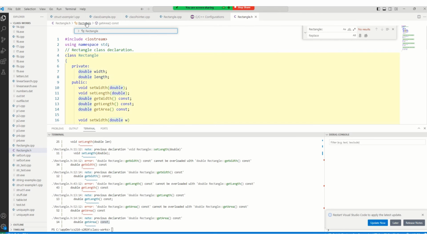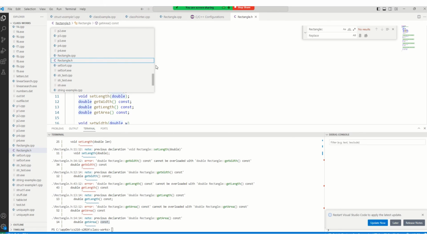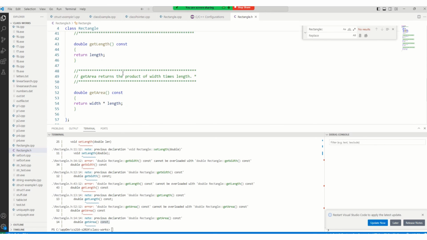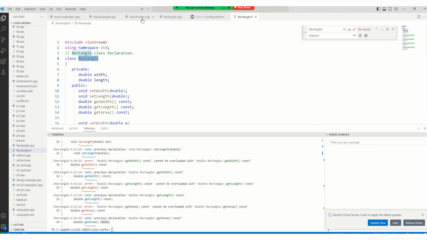If we go to the rectangle, let's open it up again. So this is our function rectangle.h. You have the rectangle class. You have everything defined inline, basically. Now, maybe this is causing some issue, rectangle.cpp.